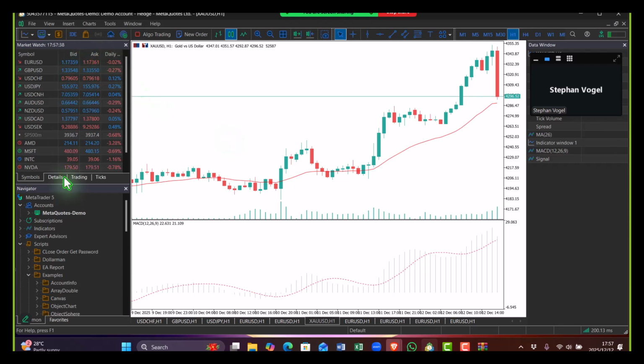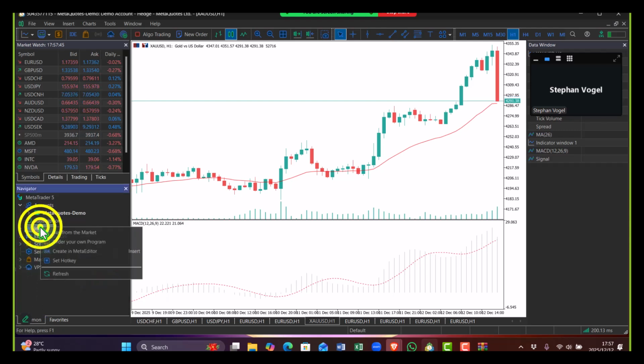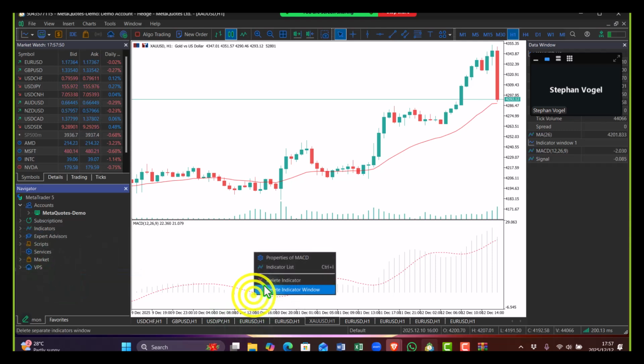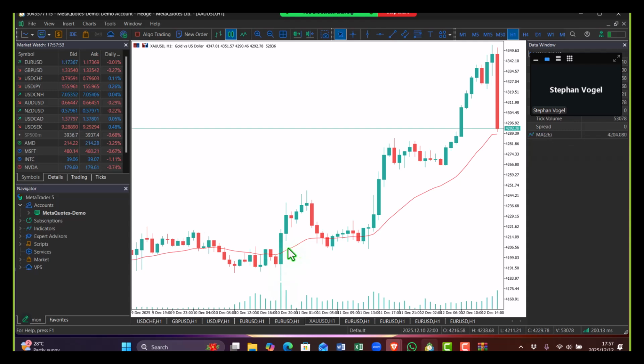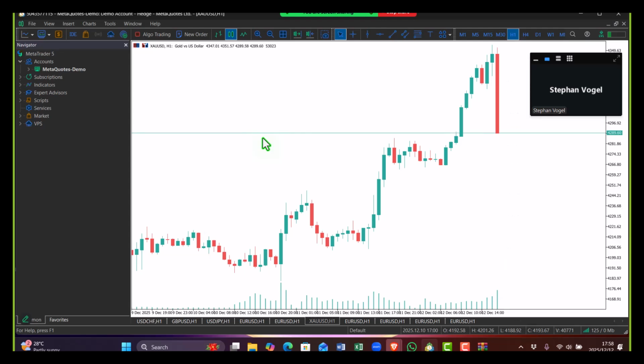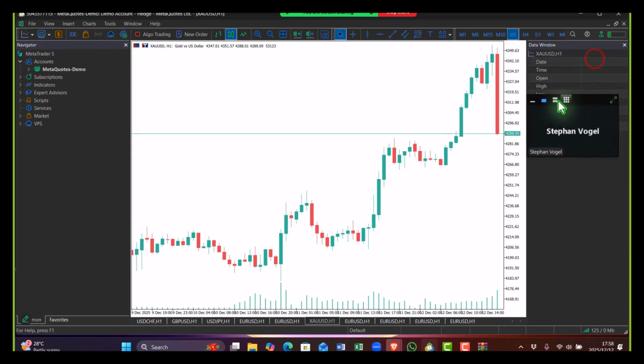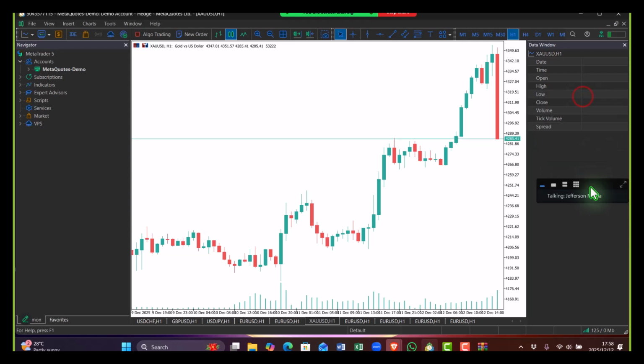First of all, I'm going to try and refresh the chart, to refresh all my indicators such that we load it up and we see how it runs. So I'm just going to delete all open indicators. The most important thing we have is the data window. So I'm just going to view the data window, which is on the right hand side of my screen.